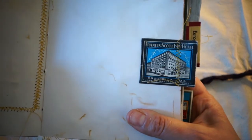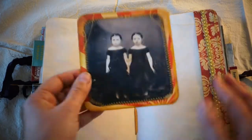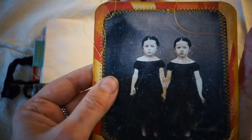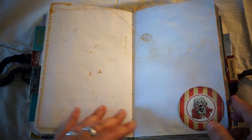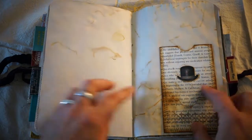Another matchbook, and it's from, I think, some hotel. Another side tuck with gold trim, and these creepy twins. And if you can tell, I also stitched around all of the images with a gold thread. Not like gold metallic, but just like a deep yellow gold.